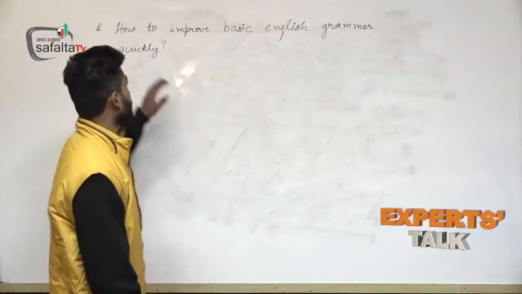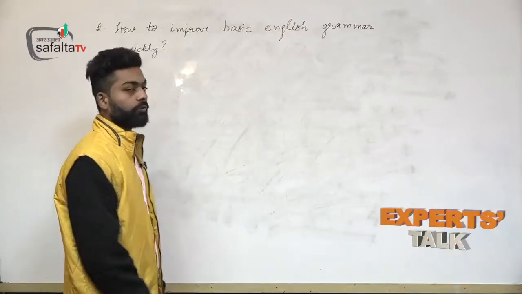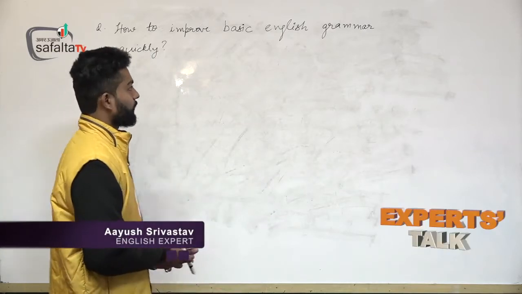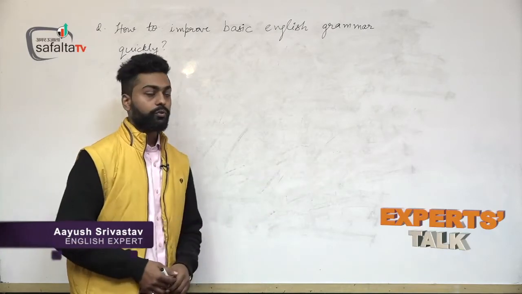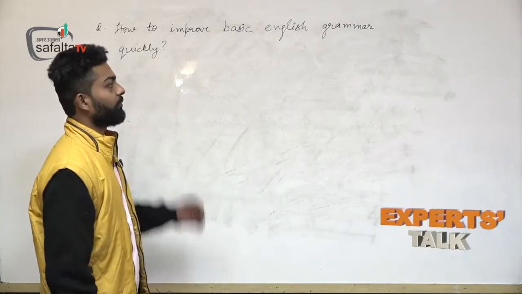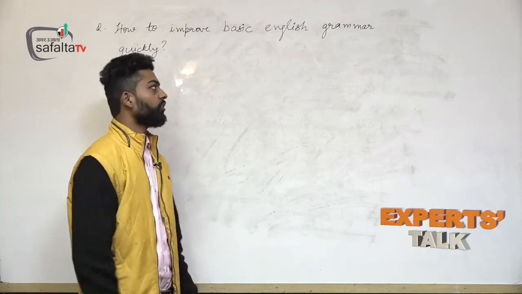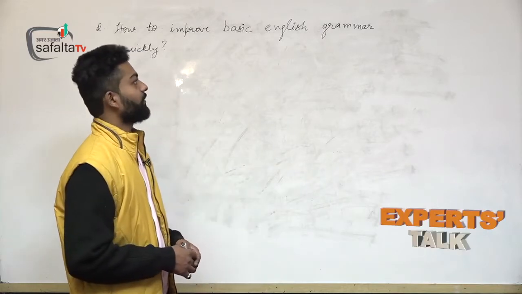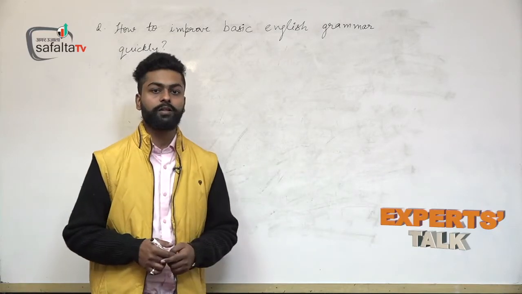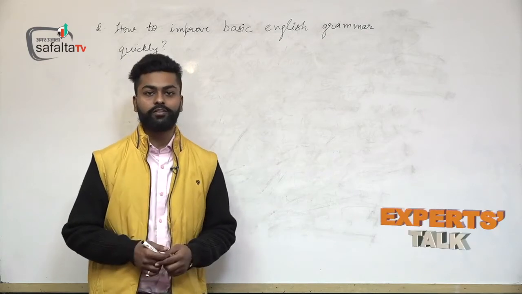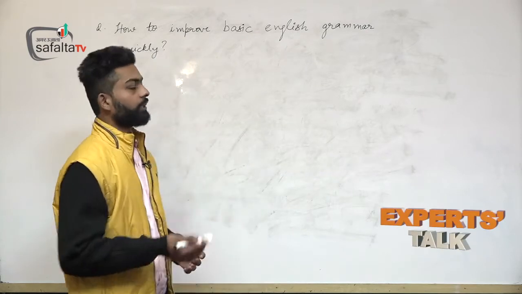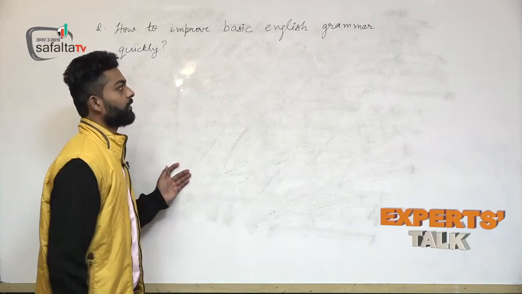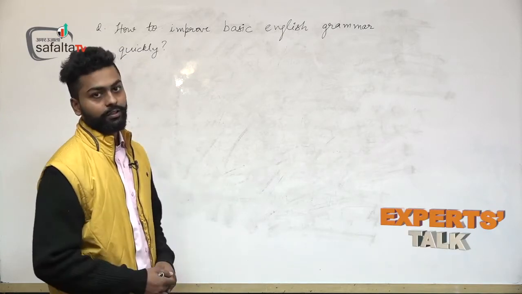So here comes the next question: how to improve basic English grammar quickly. Whenever you are going to improve your basic English grammar, you should know what the basic elements of English grammar are, because this grammar is not only helpful for competition, but it is also useful in our daily life. Whether you are going for descriptive exams, speaking, or attempting any exam, you should know the basic elements of English grammar.